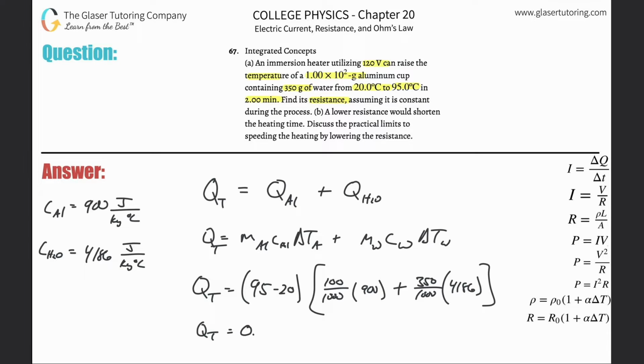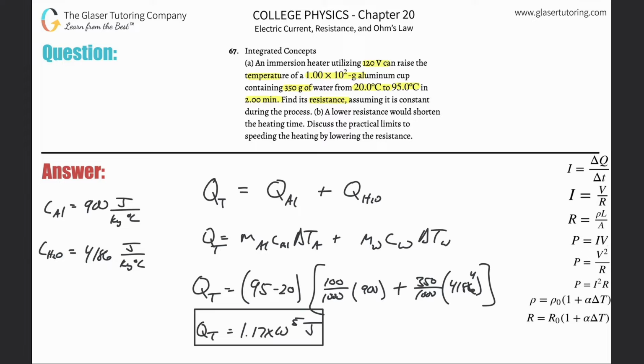And I think I actually plugged in 4184 in that case. So you know what? I'm going to use the 4184. And again, like I said, they're both going to be incorrect. So it just depends on which way you want to be incorrect. 1.17, I guess. So 1.17 times 10 to the 5, and that's going to be in joules. So that is the amount of heat energy that's necessary.